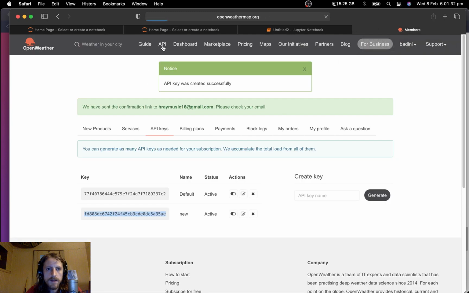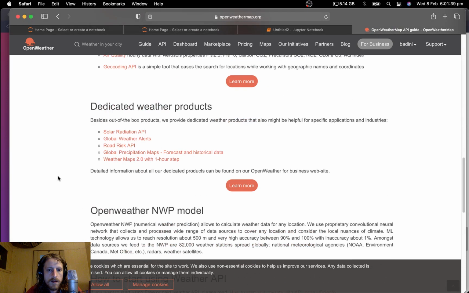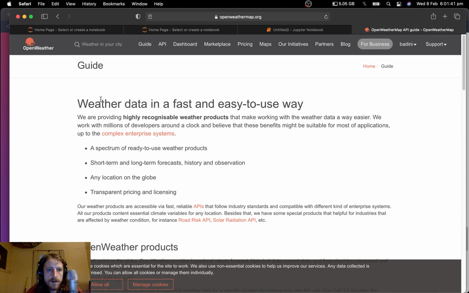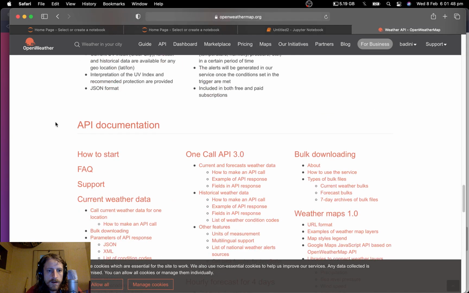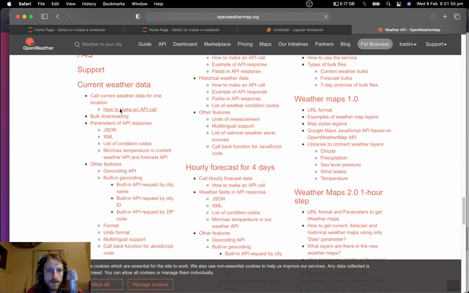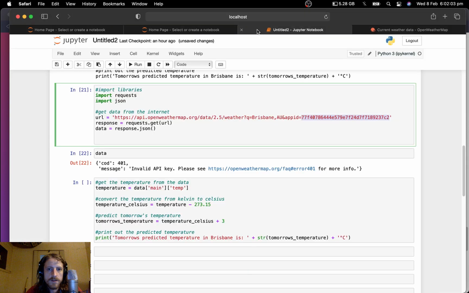Where was that guide? Let's use it like this. I've got to enter in the longitude and latitude.